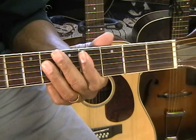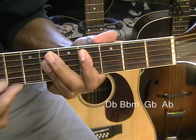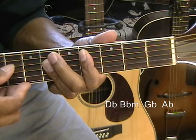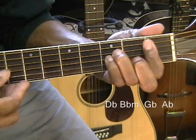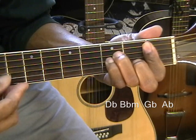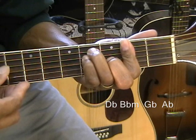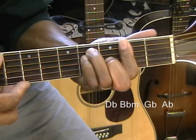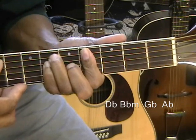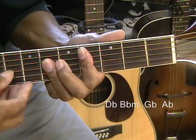Now it's going to go something like this. D flat. B flat minor. G flat, just once, and then A flat, just once, and then back to D flat. Pretty easy, right?